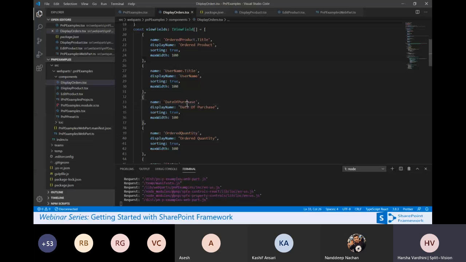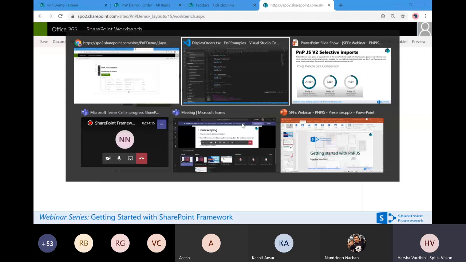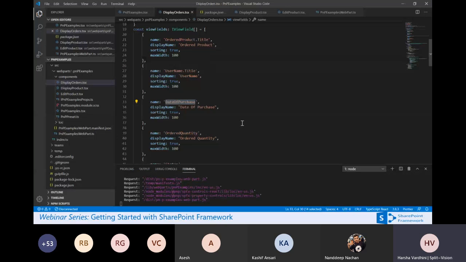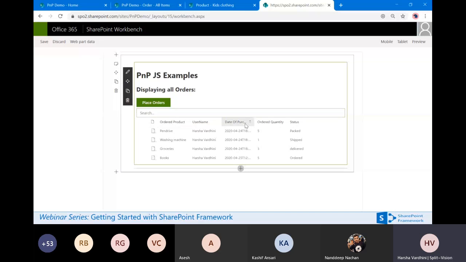If you see in the date of purchase, the internal column name is without space, and in the display name I have given a space, and sorting is true, and maxWidth equal to the width I needed. Sorting is a property. Let's say I need to sort on clicking of this, so for that I have used that property.